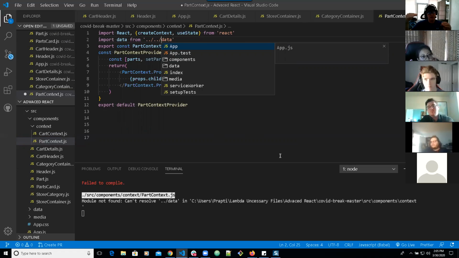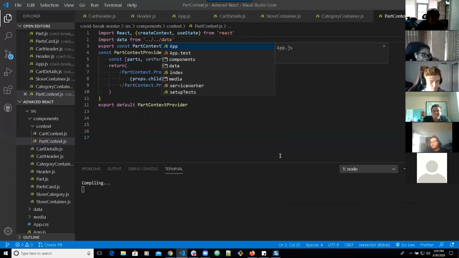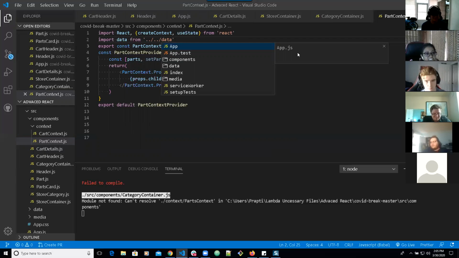Because you had your context folder inside of components, to get to data you have to go up two directories. So you do dot dot slash to get to the first one, and then do it again to get to the second one where that data folder lives. You can chain those together. If you're seven directories deep, you can dot dot slash all day long and get there. Okay, thank you.